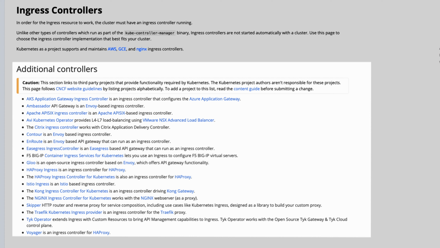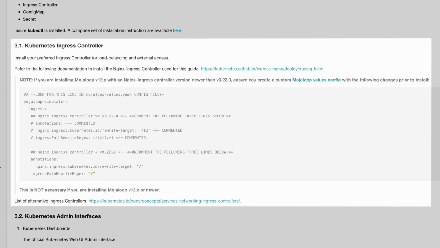You are free to choose any controller from this list depending on your requirements and the underlying infrastructure for which you have deployed Kubernetes onto. For cloud deployments such as AWS or Azure, you may choose to deploy their respective controllers, which will allow Kubernetes to provision elastic load balancers within those respective cloud providers. However, we will be using the Nginx Ingress controller as per the deployment guide for its small footprint and simplicity for development purposes. The following steps are provided by the Nginx Ingress controller deployment instructions. See the link within the deployment guide.